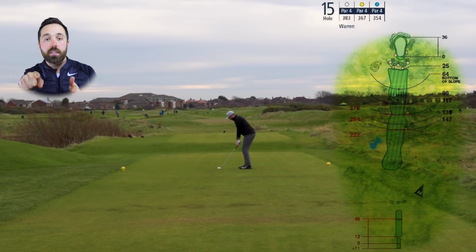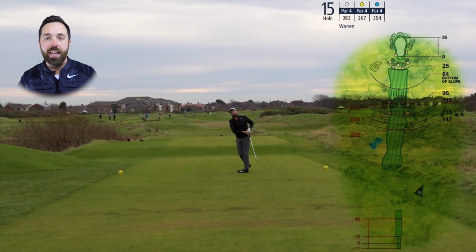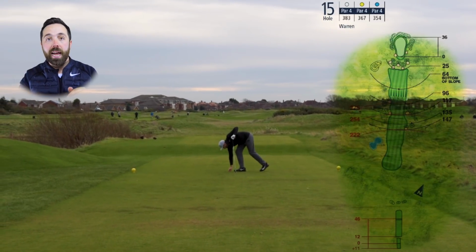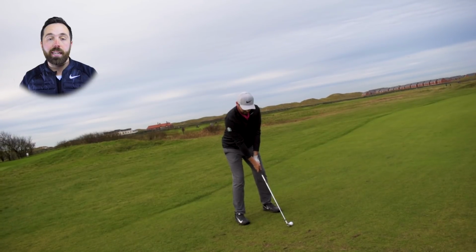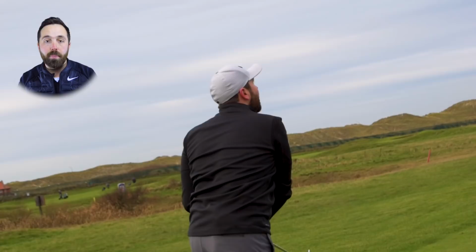So I don't know if you noticed this on the original vlog. That was a very brave camera angle there from Craig as I hit over his head on 15. We played the 19th, which is a little temporary par 3 instead of the 14th hole. Second shot on 14th is effectively my 14th hole.